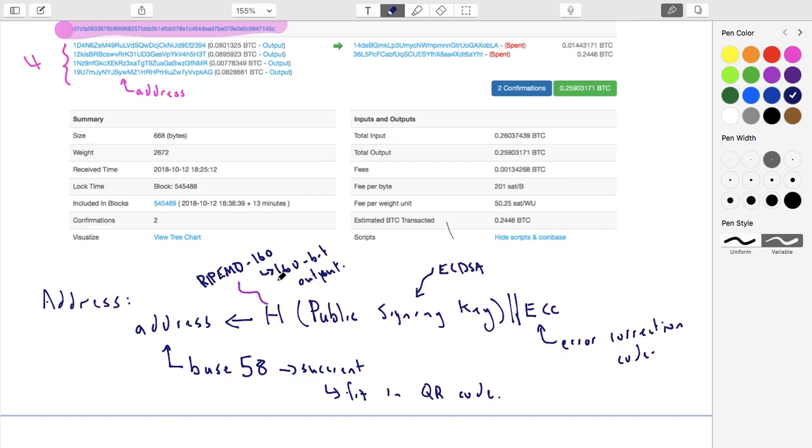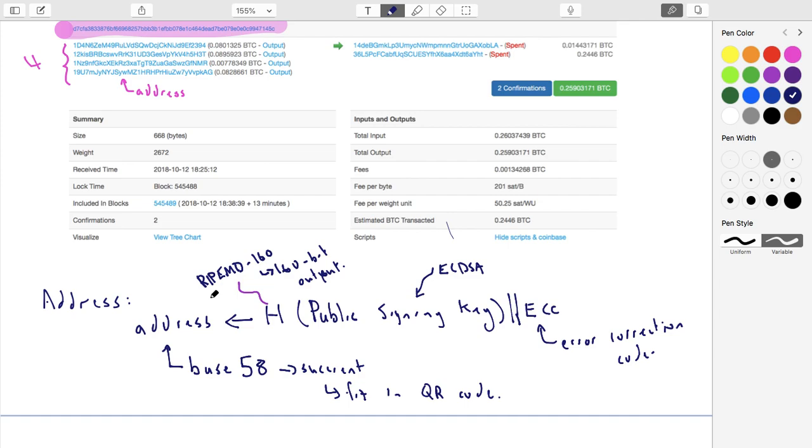But at the same time, it's not really clear that if you could generate collisions, that it would become particularly problematic, okay? What you don't want is, let's say I hash my public key, and you can choose any public key you want. So you happen to choose one where the hash of your public key matches the hash of mine. That would be a big problem, because then when people send money to the hash of my public key, you could say, well, actually they were sending it to the hash of this public key, which is your public key, okay? So that sounds like a collision attack. It is a kind of collision attack, but that's a weak collision.